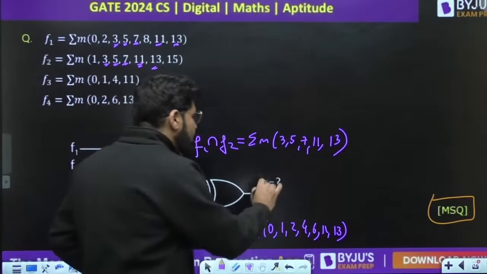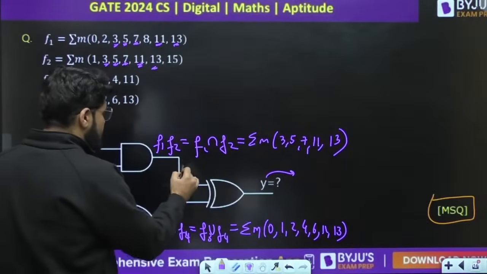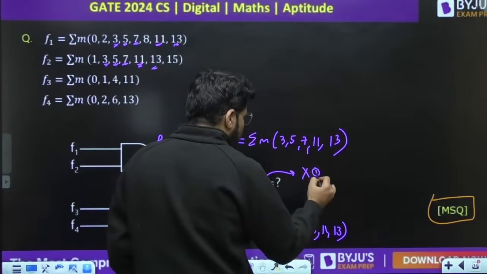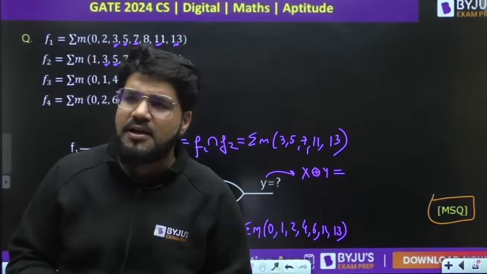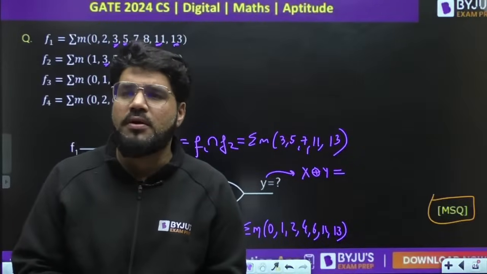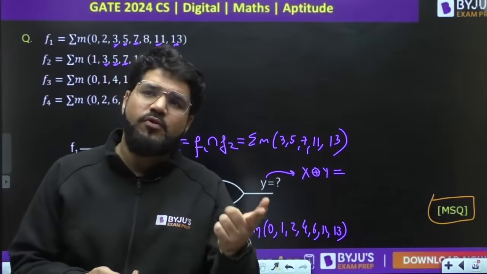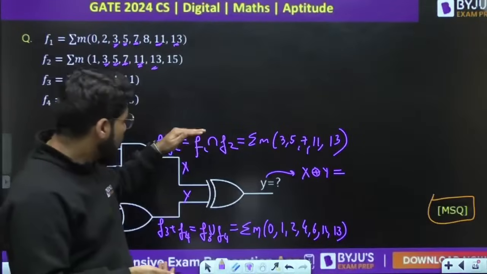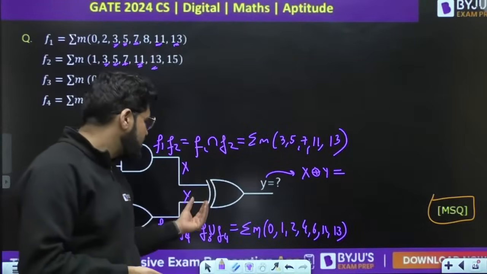Now what should Y be equal to? Let us say this is some x, and this is some y. So this is equal to x XOR y. And in the minterm list, how do you do the XOR? Logically, guys, what is the meaning of XOR? Whenever you have different combinations, it will give you the high result. Whenever you have same combination, it will give you the low result. Even if you want, you can write down the truth table format for these two functions. This is the x function, this is the y function.